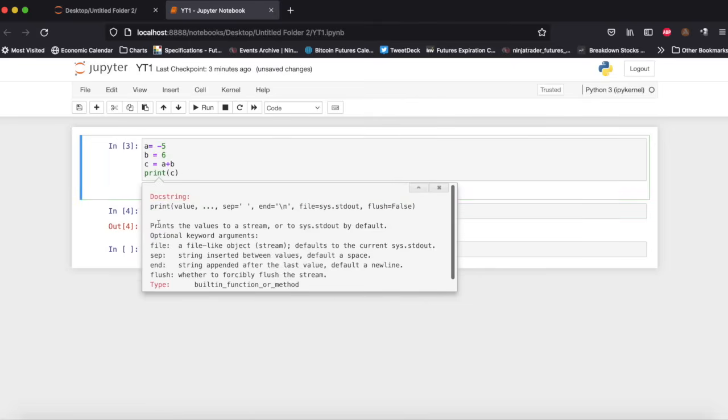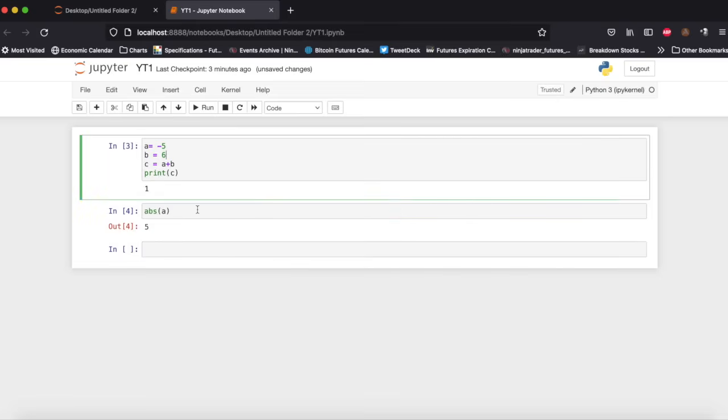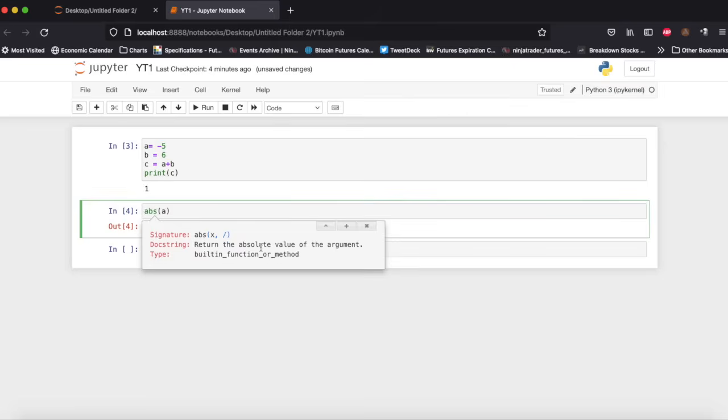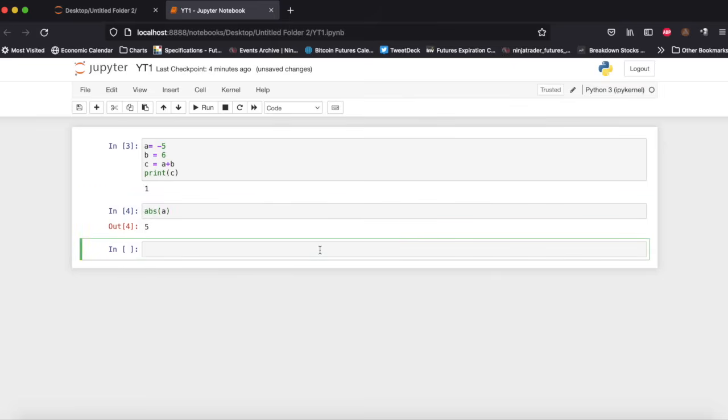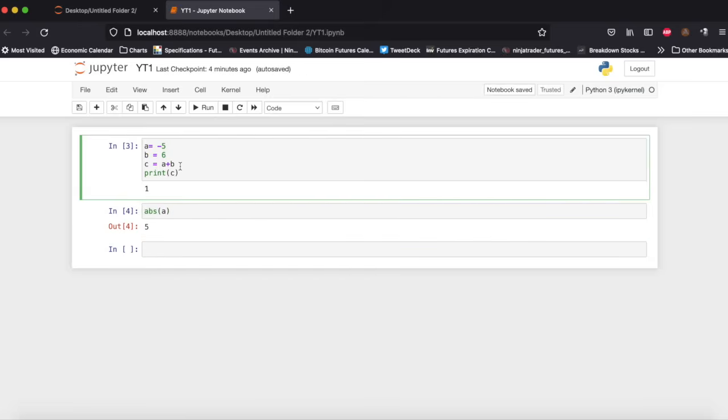So here it says prints the value to a stream, or to sys.stdout by default. Similarly, you can go to ABS and do Shift plus Tab, and then you get: returns the absolute value of the argument. So I guess you got the gist of what a simple function is, or what kind of calculations we can perform in the Python Jupyter Notebook.